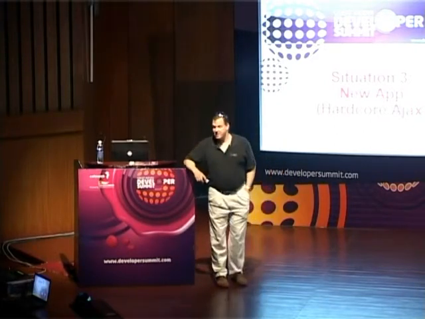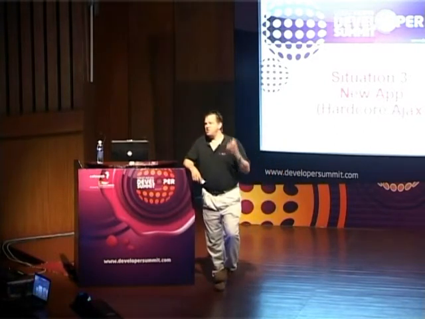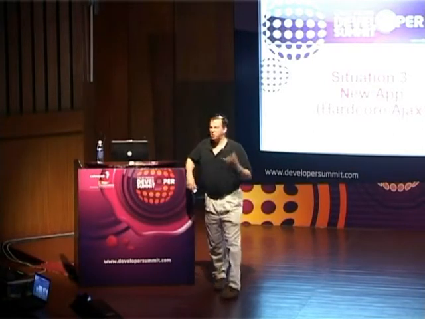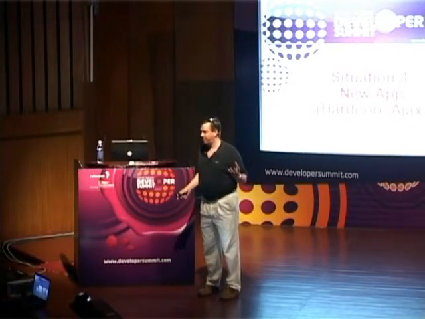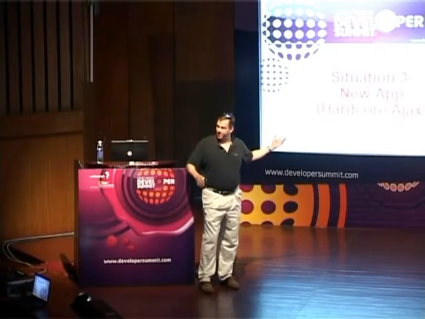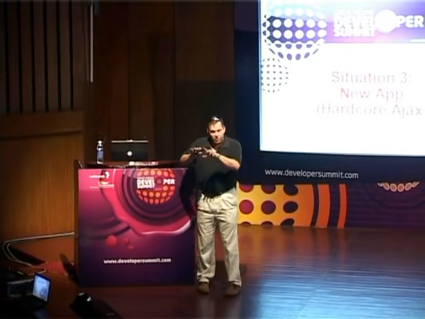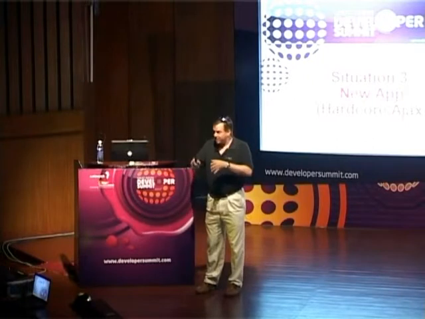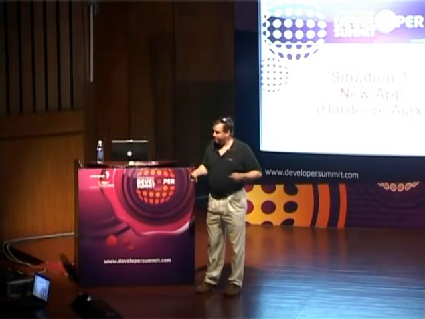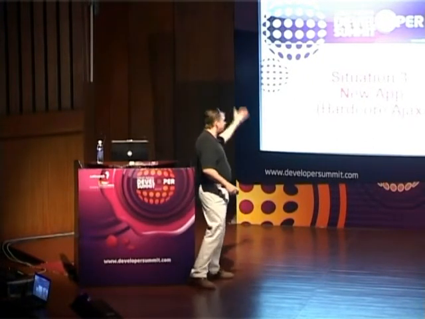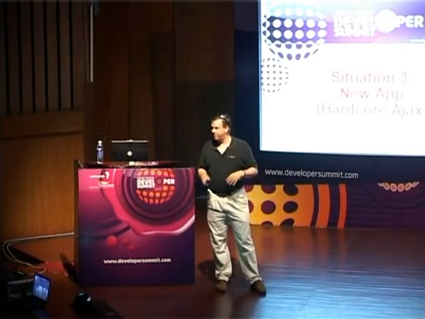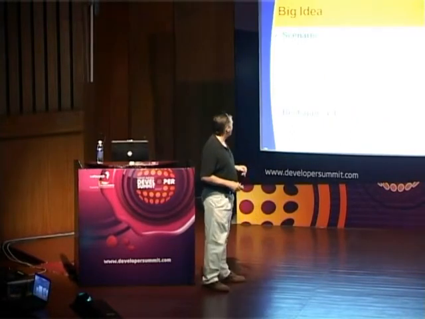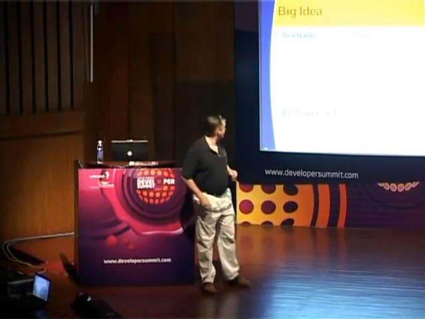The third category is you want to make a really hardcore Ajax application that looks like a desktop application, kind of like Yahoo Mail or Gmail. You hardly have any page navigation at all. Or the second category is a hybrid. It's kind of like the Google homepage. When you type something into the Google homepage, it does Ajax. But when you press submit, it does a traditional web application. So it's a mixture. Sometimes you don't want a mixture. You want something that's just pure Ajax from beginning to end, kind of like the Gmail or Yahoo Mail pages. And you're starting from scratch.